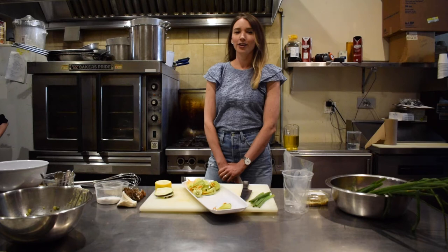Last year was our first year doing live demos at the market and it was great. We had many talented local chefs come out sharing their skills with us, teaching us how to make some really yummy dishes, all from the fresh ingredients found at the market. This year we're doing things a little bit differently — we are doing the same great demos, only virtually now. So today I'm in Time Kitchen in Walkerville on Silver Street and I've got Chef Julie Myers here that's going to teach you how to make something delicious.